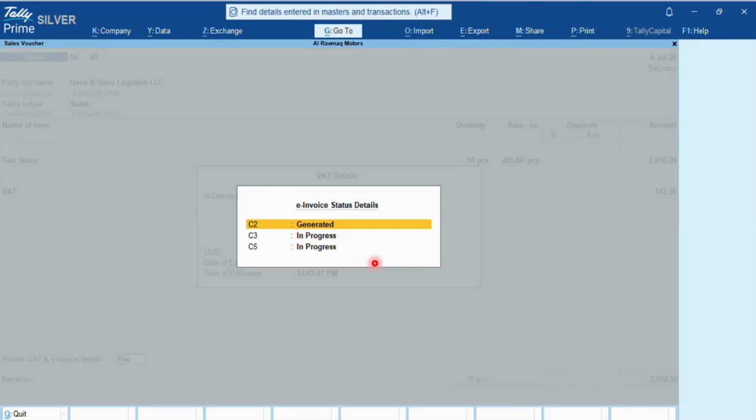Next, as I mentioned, within the product itself, you can track each and every corner wise. As you can see here, corner 2 is generated. It is pending from corner 3 to validate and finally corner 5 to accept and acknowledge. So all of your invoicing journey, management, traceability, tracking, reports, it's all embedded within the product so that you don't have to navigate to multiple websites, portals, multiple tabs to get your simple e-invoicing journey done. It's all embedded in the product. It saves a lot of time. It's much more efficient and it's much more accurate.